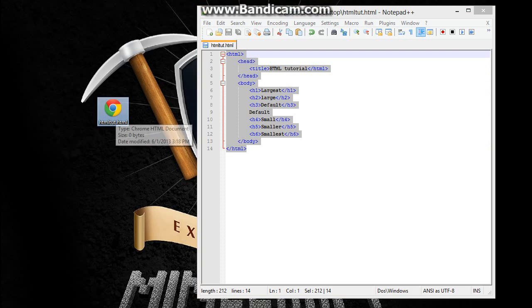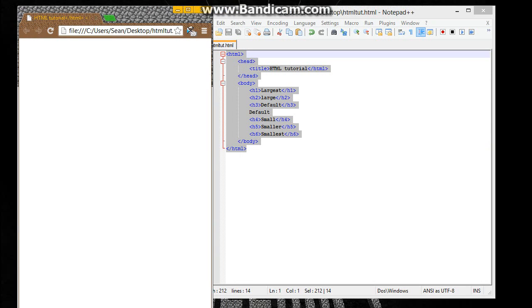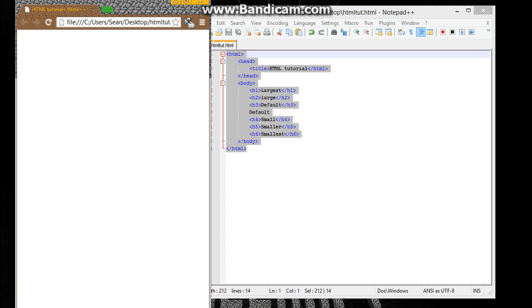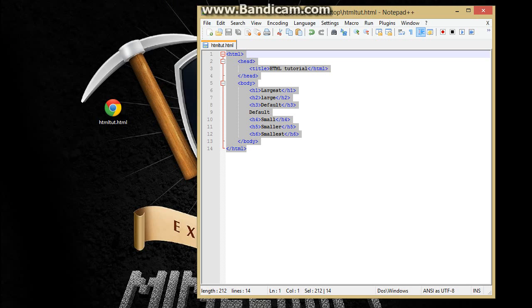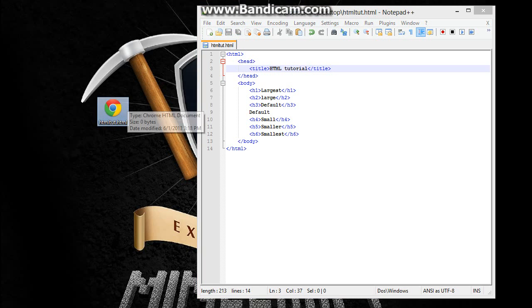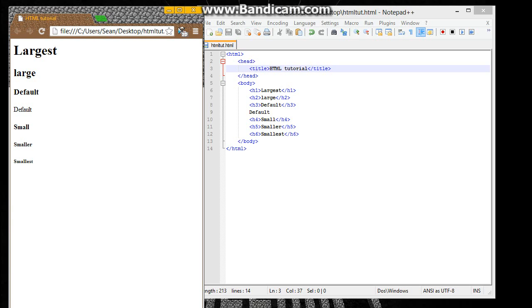So now we're going to run this, and you now see that it shows HTML tutorial. Huh. Well, it's not trying to read it. I do not know what's wrong right now. Might have messed up some. Oh, that's why I put... Okay. This has to be /titles, not HTML. That might be the problem there. Okay, there we go.